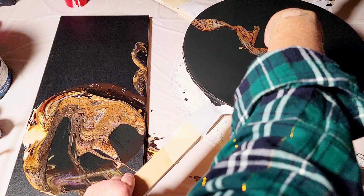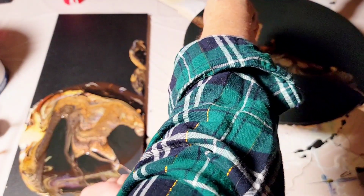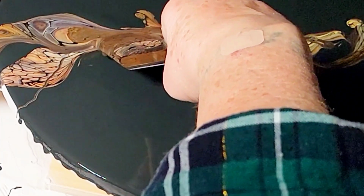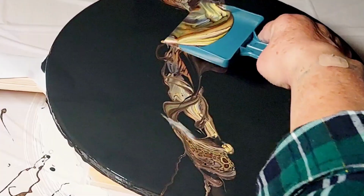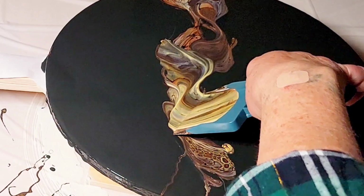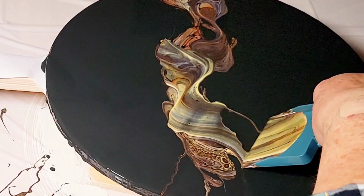I apologize that my arm's in the way a little bit here. With having to use that board on the side, I had to set my camera up a different way. So some of the view is going to be blocked, but I got some good shots here for you. So I'm just kind of weaving and bobbing along here and trying to figure out what I'm going to do with this thing. Whenever I'm playing with paint, I'm having a good time. So that's all that matters, right?